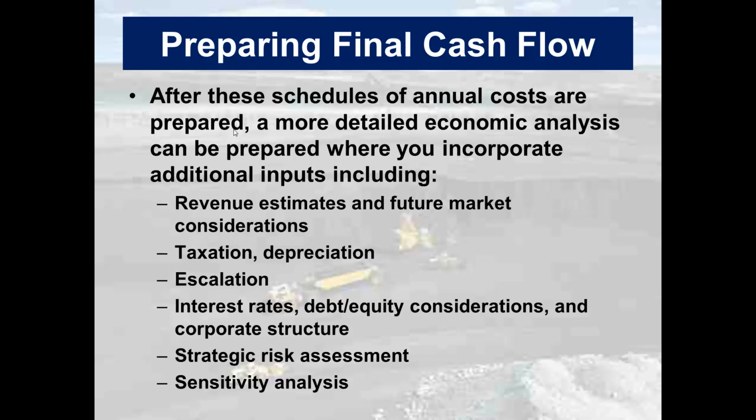After these schedules of annual costs are prepared, a more detailed economic analysis can be prepared where you incorporate additional inputs. And these include revenue estimates and future market considerations, taxation, alternative schemes that may save or delay taxes and depreciation, escalation as well as likely changes to the plan if characteristics of the mine changes, interest rates, debt and equity considerations, and corporate structure, strategic risk assessment, and finally sensitivity analysis. This cycle may have to be repeated many times before a project reaches the implementation stage.